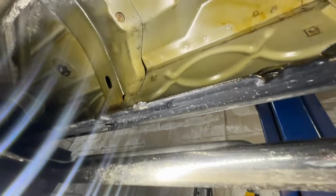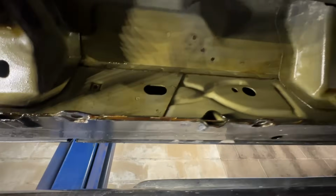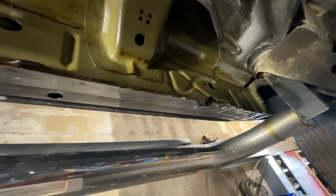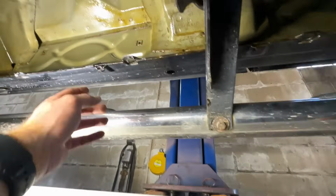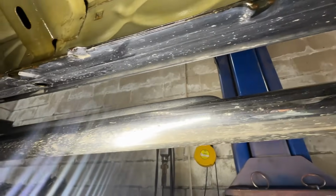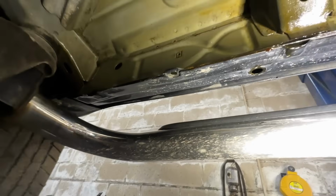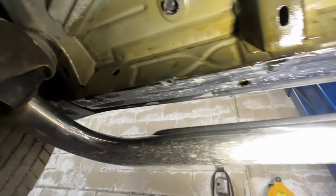The rockers, you can see this film, looks very good. So they recommend this to sit for at least 2 hours, says it fully cures in like 12, so this doesn't need to go anywhere, so we're just gonna leave it on the lift. But we got all this stuff done. You can see the product is flowing out of these openings here, which I think is pretty important, so that's good. And we still got to go up and do the holes that are on the inside of the truck with the doors open.